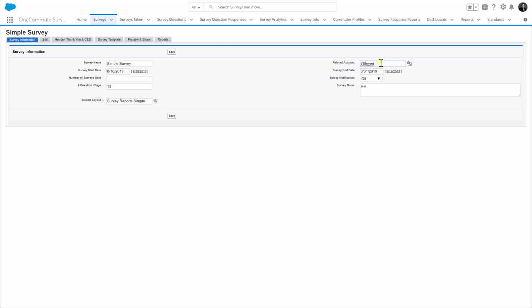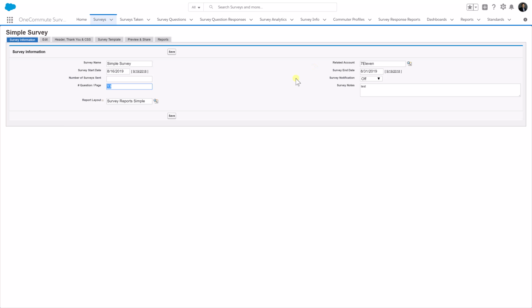Next thing is we can have the survey dates start and stop, so that the survey will no longer have respondents outside the start-stop dates if we want to do that. Survey notification: we could have the user that creates the survey, that's the important note, the user that creates the survey, if we turn the notification on every time a survey is responded to, the user will get pinged with, hey, we've just got another survey coming in.